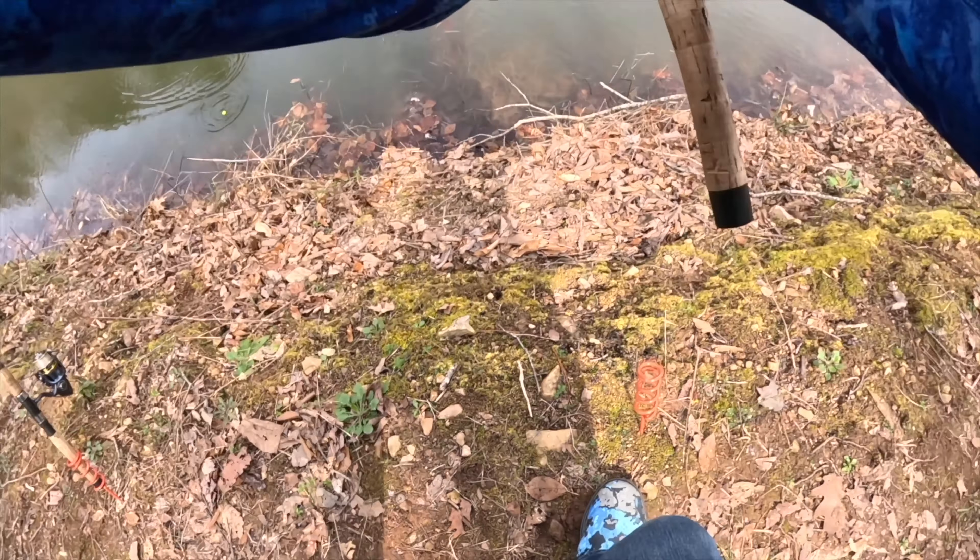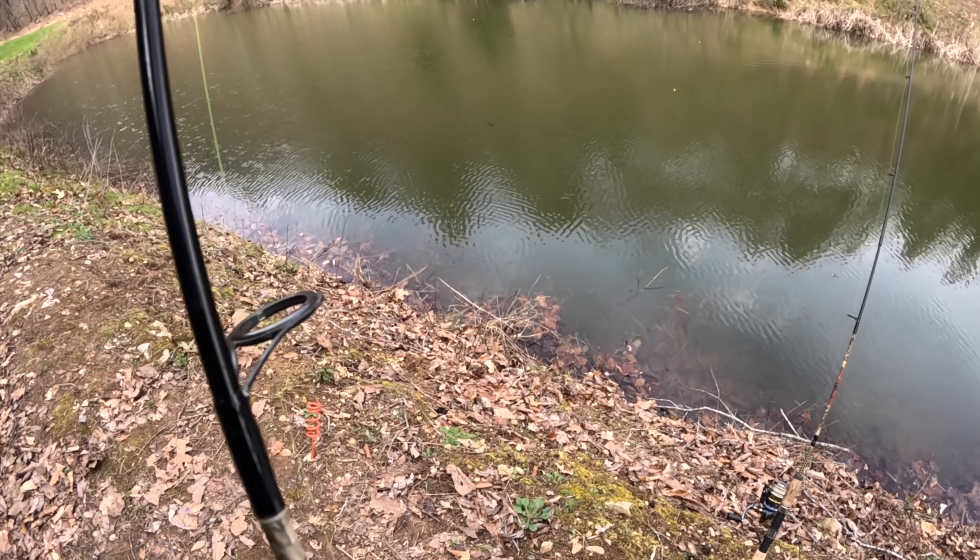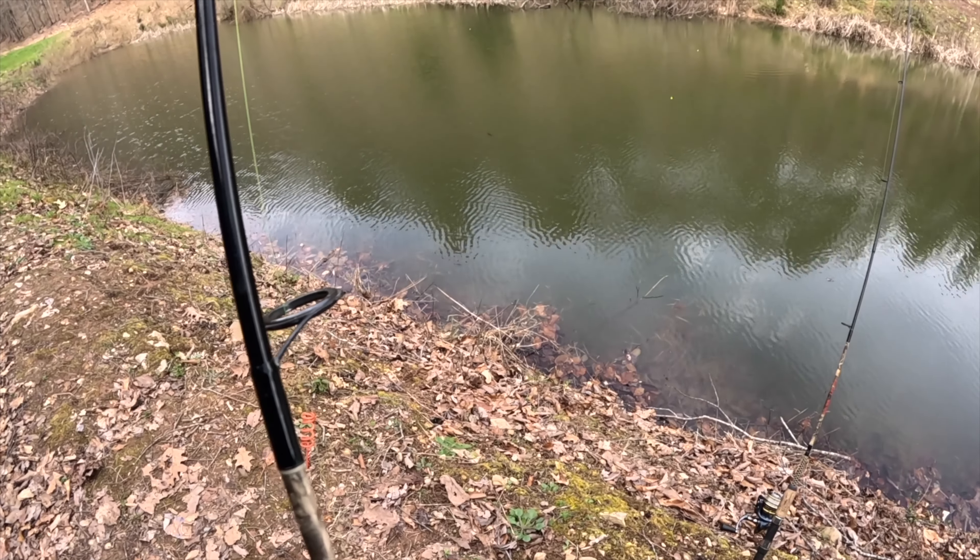Got it! Oh that's a better fish — come here baby! Oh yeah, look at that, beautiful nice black crappie, yes sir! I was surprised — I cast over by those willows all day yesterday and did not get nothing. And that's when I found them out here suspended. You know, when they talk about being suspended, they have to be because there's no structure right there.